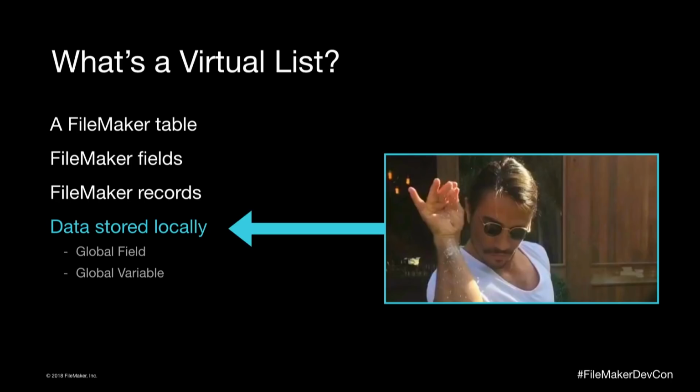Instead of the data living in your normal file, you're storing your data in local memory for each user. So 2 people, 3 people, 10 people, 100 people could be looking at the same report in concept, and they could be cutting up the data in a completely different way.